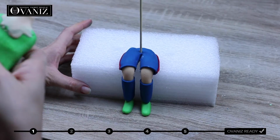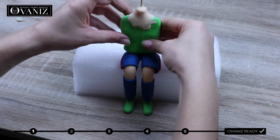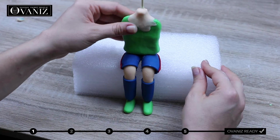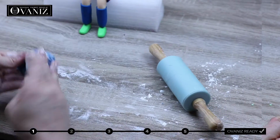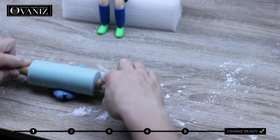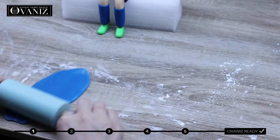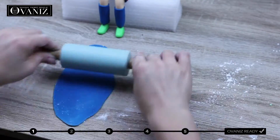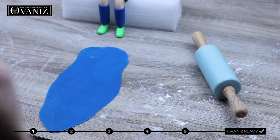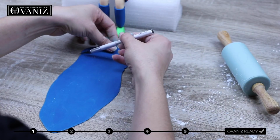Insert the body on the skewer on top of the legs. Next, we are making the t-shirt. So take a piece of blue fondant, roll it out to approximately 1.5–2 millimeters thick. Cut out a long rectangle. It's about 20 centimeters long and 8 centimeters wide.